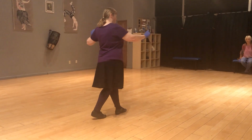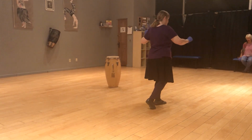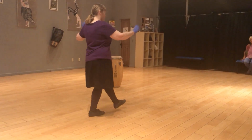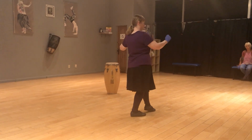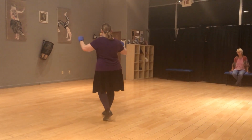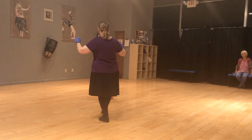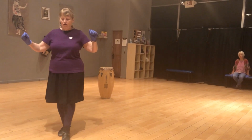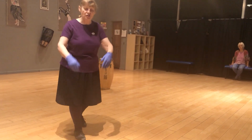Walk, walk, walk. And then with the left foot, you're ready to do a forward rock and back on the left foot. So that looks like this. Right, left, right, forward, back. Or rock, rock. Then you turn, face center, step on the left, rock, rock, same thing. Touch, rock, rock. So remember, when you do a rock, rock step, you're changing weight. You're going forward, back, or forward, back. Make sure you shift your weight.